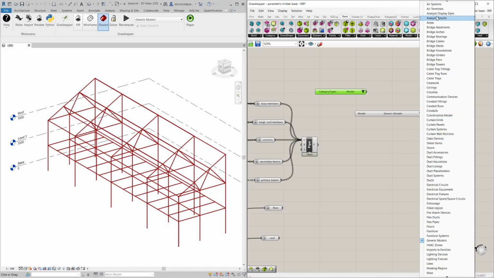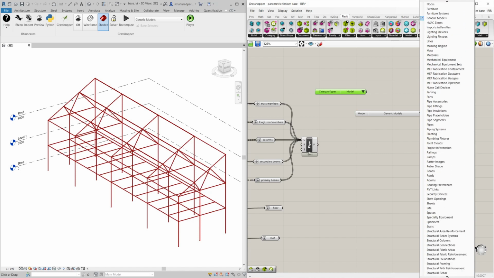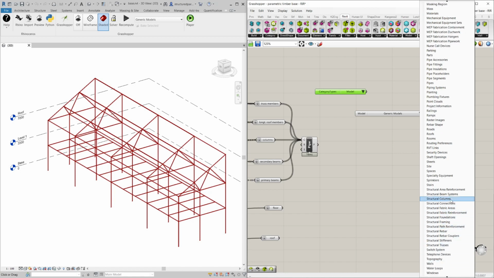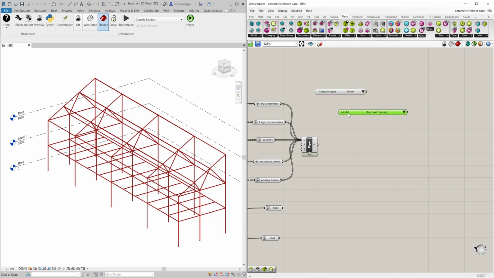And under this, we have all the Revit types of things. So it's a long list, but I need to look at structural stuff. So my first one is going to be structural beams, or structural framing, I should say. So this isolates just the structural framing category from all the other stuff you can do in Revit.